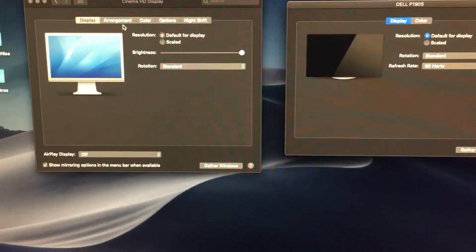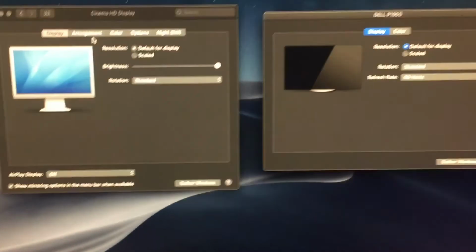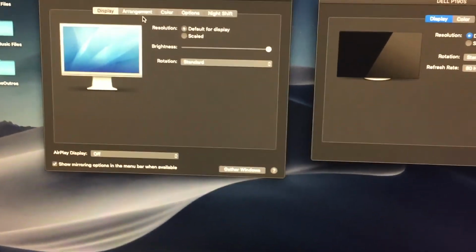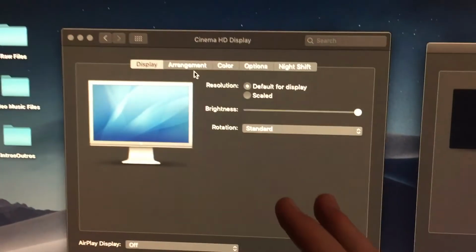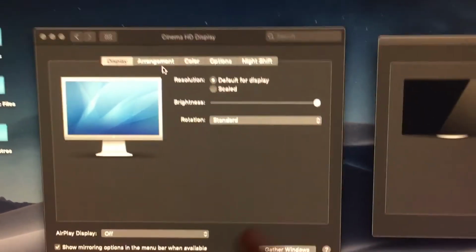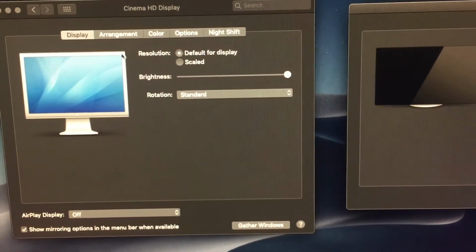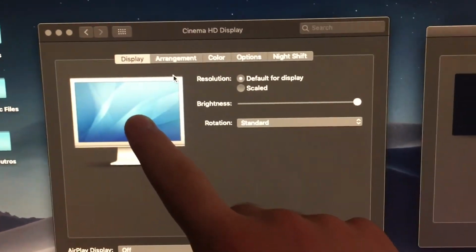If you haven't seen the last video, I actually go in depth with these files and trying to recover and such. I'll leave a card in the video and you guys can check that out. But this is now the main monitor, the Dell is the secondary monitor, and there are a lot of pretty cool features for a display of this age, and it's surprising how it's still pretty much fully compatible, even though it's still showing the Tiger.